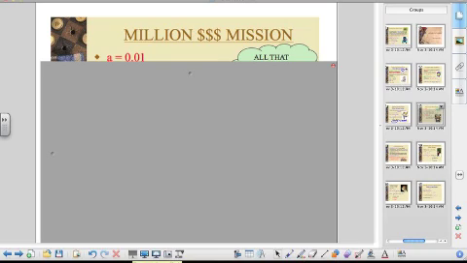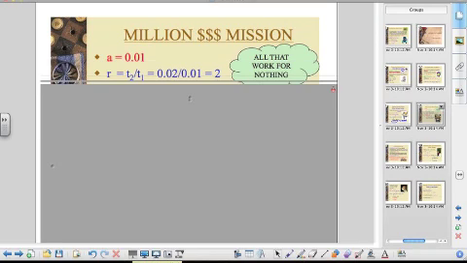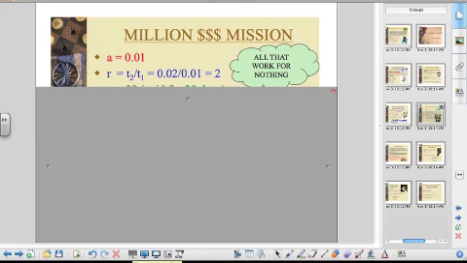So basically in that situation, my first term in the geometric sequence was one penny. That's what we started off with. I gave my student one penny. And then my common ratio, I was promising to double the amount of money every day, right? So my common ratio is two. When you think of doubling, you think of the number two. That's the common ratio.